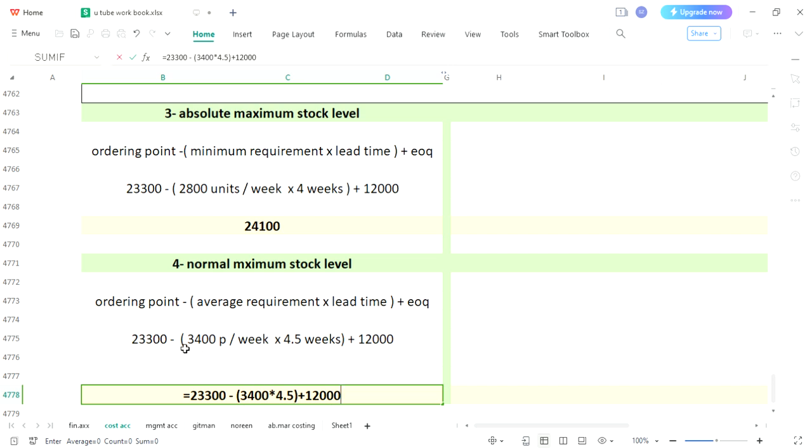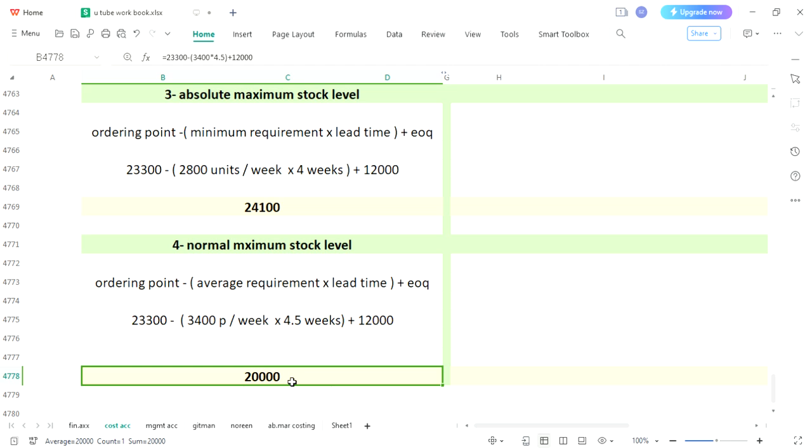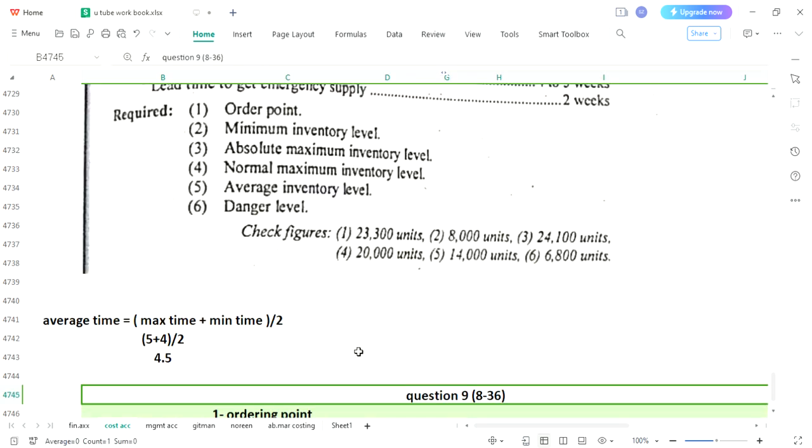Because in the same way you will be doing it in your copy or on your paper. So first you will write the statement, then you will put it on your calculator, and the same I'm doing. And the second reason was, when you put it on your calculator, your inputs would vanish. As you can see that these were your inputs. As you have entered it, your inputs have vanished. So that is why your statement should be written first, and then you put it in your calculator. 20,000 is the answer of normal maximum level.